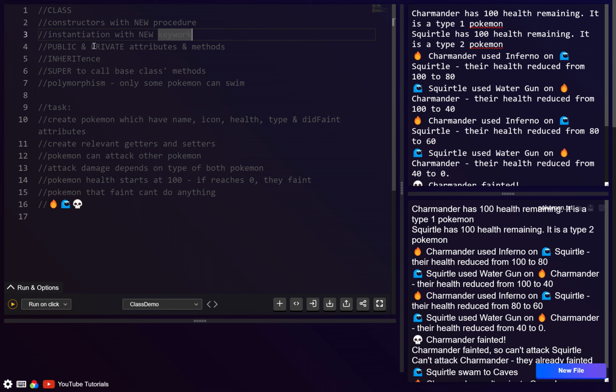We'll also talk about public and private. Public means we can access these attributes and methods from outside the class, whereas private means we can only access them from inside the class. And this has the advantage of security, not so much security from hackers, but more security in terms of you or other programmers not mistakenly changing values.